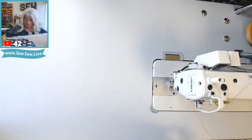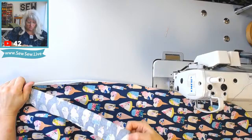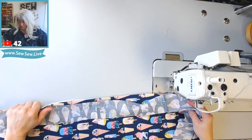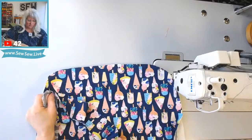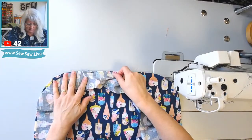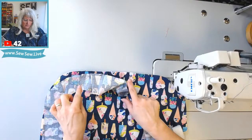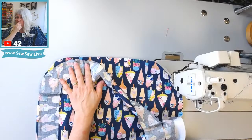Since I didn't really make real pattern pieces and I didn't walk the seams and make sure that everything's gonna fit, we're just gonna take a gander. It's looking pretty good, actually. So here's the crux of it right here. When I get down here, where's the center? So I'm only about half inch off, so I'll take that. That's fine. I think what I'll do is sew from the nose to the bottom on either side.